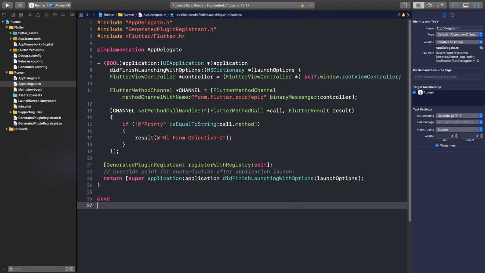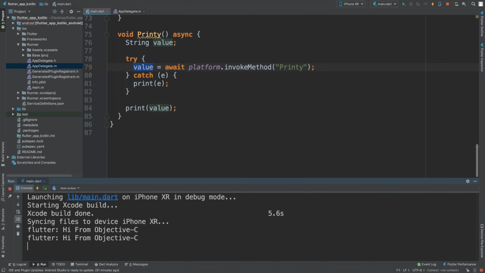Obviously, you can go more complex than this. You could create classes, you could link it in with this file, you could use the built-in native libraries. That's totally up to you. I'm just showing you the connection. That's usually the hardest part, as long as you know what you're doing on the Objective-C side. But now, what I want to do is show you how to actually pass parameters in. That's actually pretty simple once you've got this part set up.